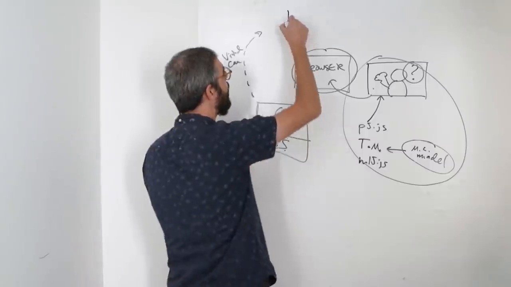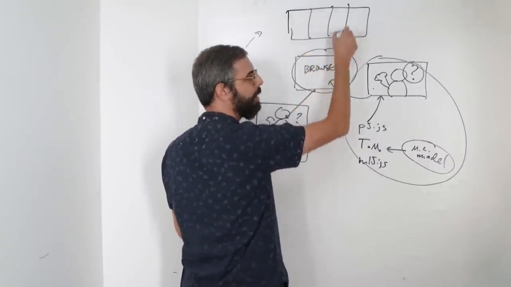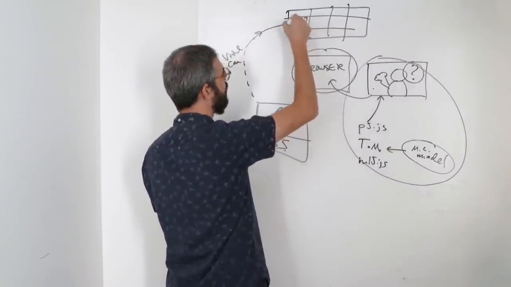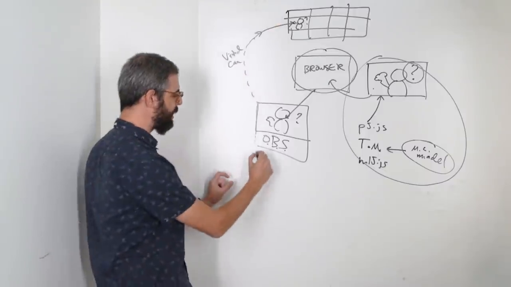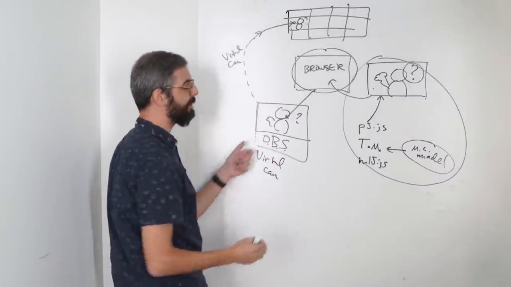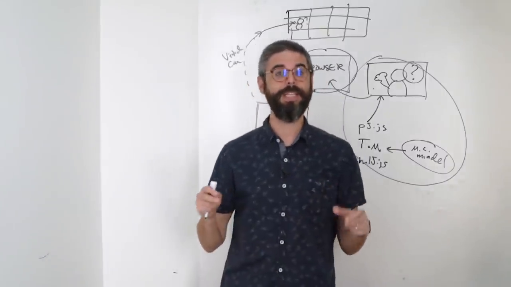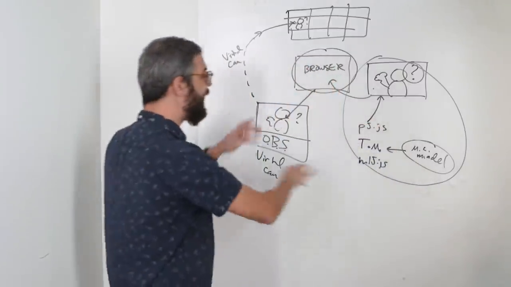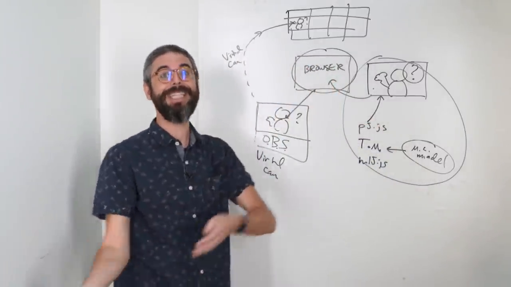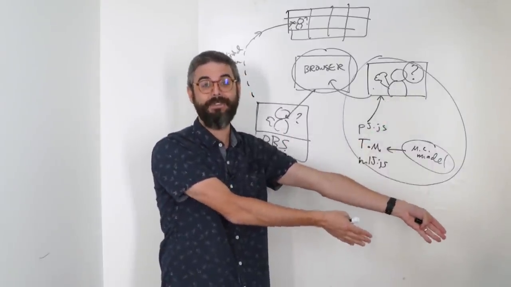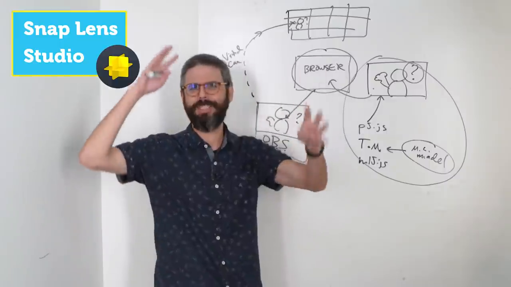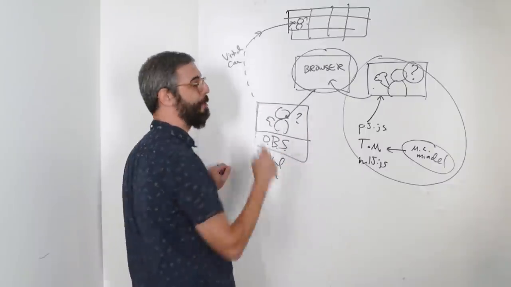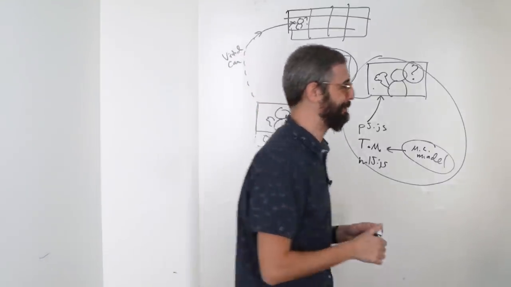So when I log into a Zoom meeting, and there is a grid of people, and this is me here, I will select the OBS virtual cam as my video input. So instead of picking the default, you know, if I'm on a Mac, it's gonna say like FaceTime camera, I'm gonna switch to OBS virtual camera. This is not the only way to do this. As you can see in the project I referenced where I got this idea from, it's using something like Snap Lens Studio. I'm sure there are countless other ways you could approach this. I'm hoping this is gonna work. Again, I haven't tried this yet, so remains to be seen.